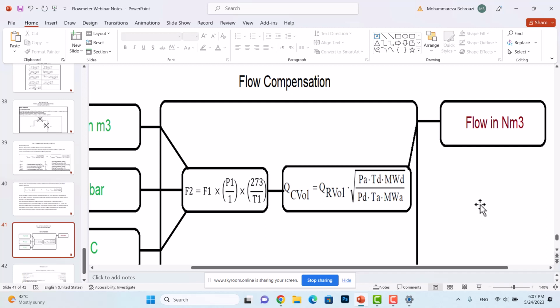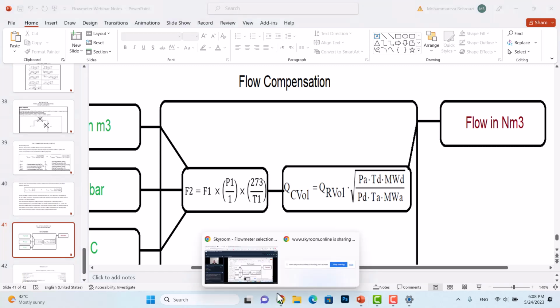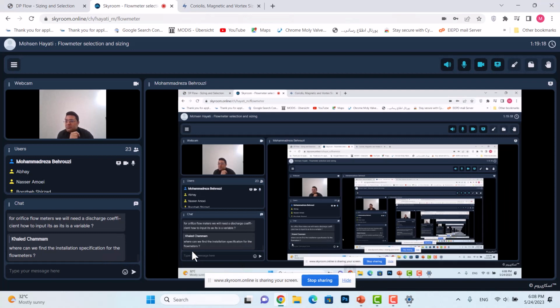Unfortunately, when the instrumentation department wanted to enter this TD and PD, they thought in their mind that TD or PD here means design temperature, mechanical design temperature, or mechanical design pressure. But later, I'm not going to say that I made these corrections. No, I don't like to say how good I am. It is not a matter of that. I found it and I want to tell the story to give you a better experience, so you don't make this mistake.